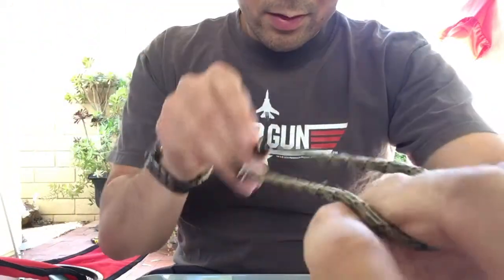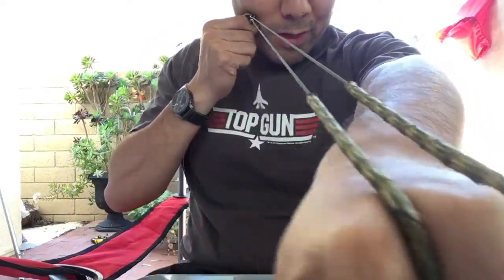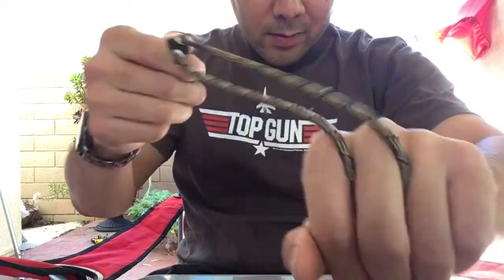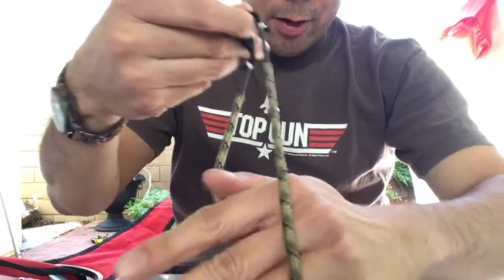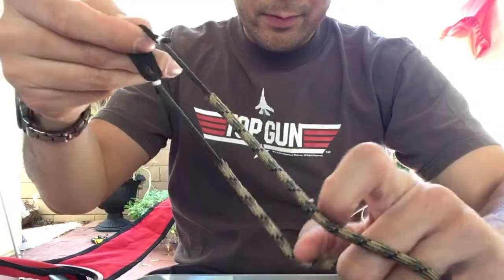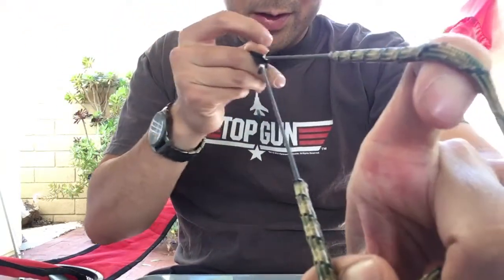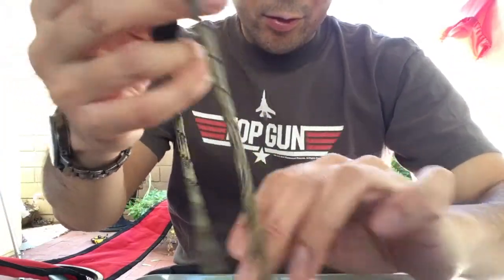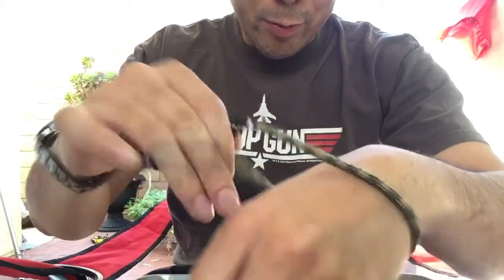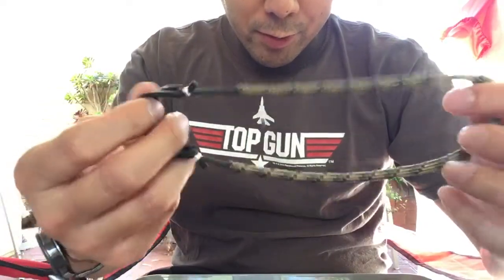I shoot frameless over the back. I hold it like this and shoot it over the back of my hand, back of my fist, and I draw it to my cheek. It'll be different if you shoot frameless how others shoot it, like this. It'll be harder because I think the paracord will cause it to slip, and it's a little bit longer as well if you shoot like that. So you probably loop it a couple more times around your wrist. But this is how you would do it.